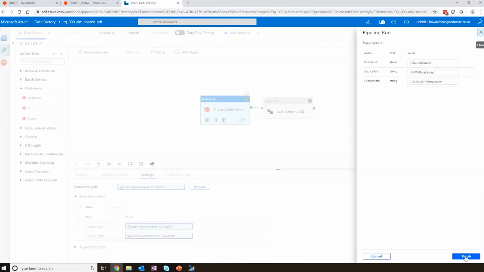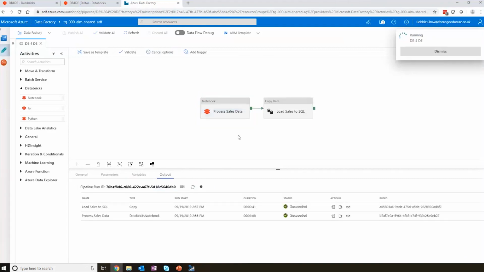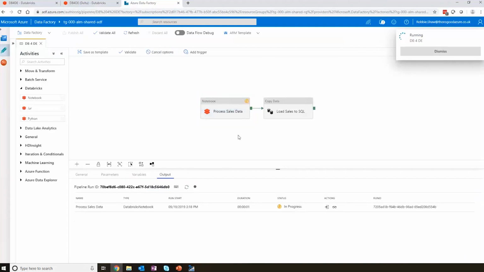You can see these parameters can be passed into the notebook here. So when I run this, I'm prompted for the parameters, and that will go into the notebook and drive those parameters that I set up in the notebook to drive the code. And this parameterization and integration with ADF allows for really being able to flexibly change settings in the future without having to rewrite code. And it also allows for the reusability of notebooks for different variables.